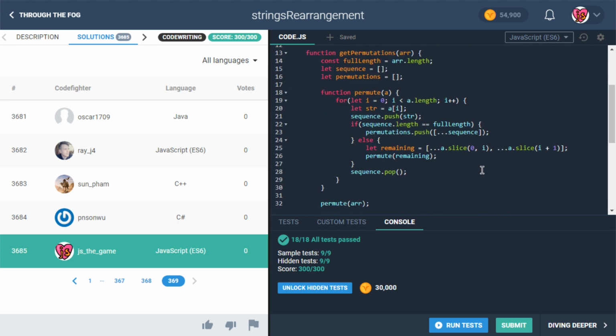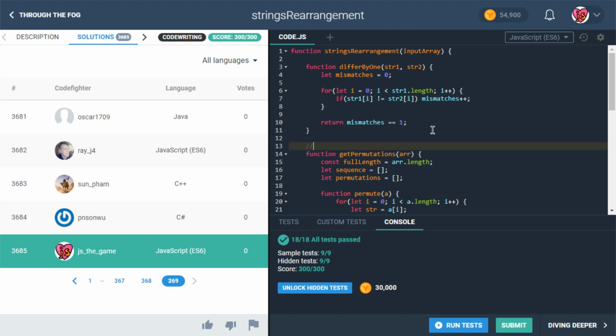Okay, that's awesome. I'm actually very surprised though, because I wasn't really expecting this to work that well, because of this get permutations function. So here we're generating all the permutations. I'm having trouble with that word. Generate all the permutations. And I'm pretty sure this would be big O of n factorial, where n is the length of the input array. Okay, so just this function here, just the permutations one, that's going to be big O of n factorial.